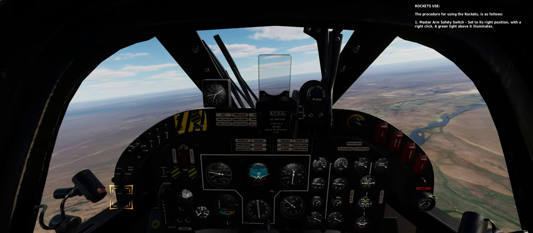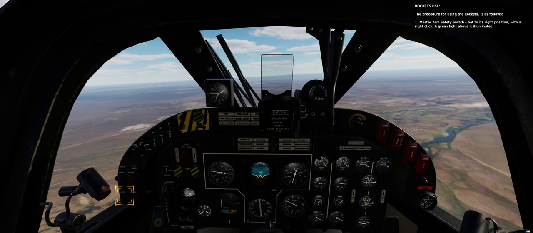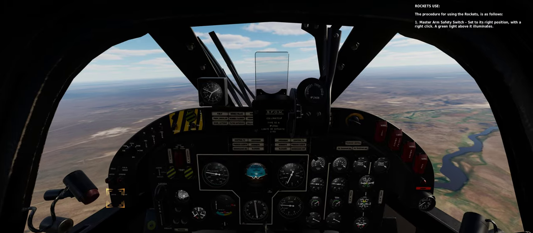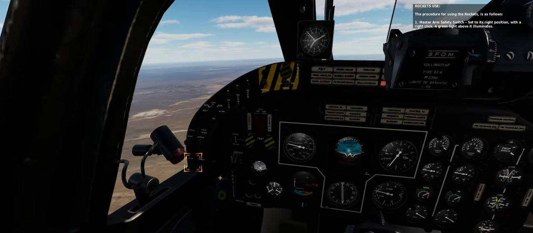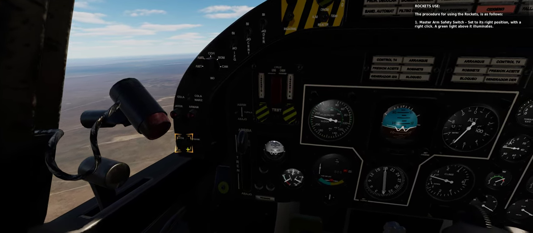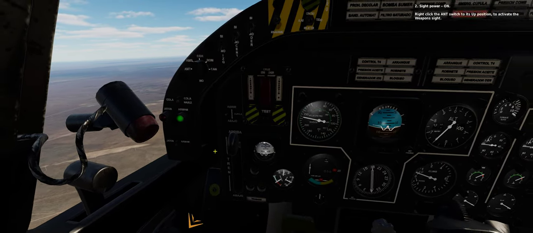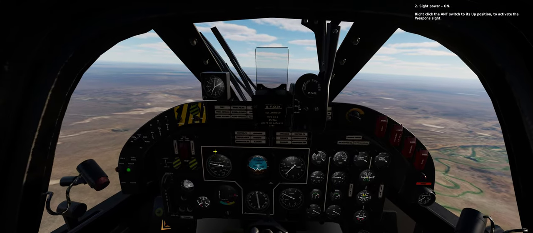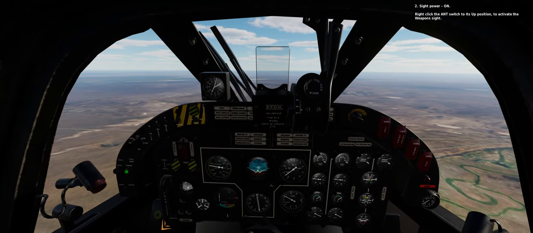The procedure for using the rockets is as follows. 1. Master arm safety switch. Set to its right position, with a right click, a green light above it illuminates. 2. Sight power. On. Right click the INT switch to its up position, to activate the weapon's sight.